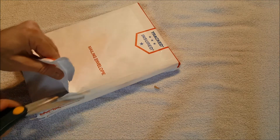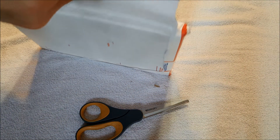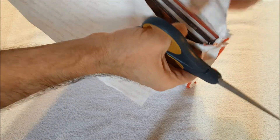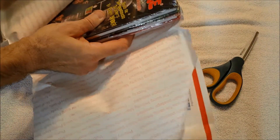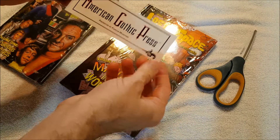They haven't double wrapped it — this is an envelope folded on itself. So instead of being double wrapped like I thought, this priority mail envelope has just been folded over. There's probably an easier way to do this. These are in shrink wrap too — or maybe they're just in protective covering. I'm getting impatient and I need to not rush because I don't want to do damage. Bingo! We did it!